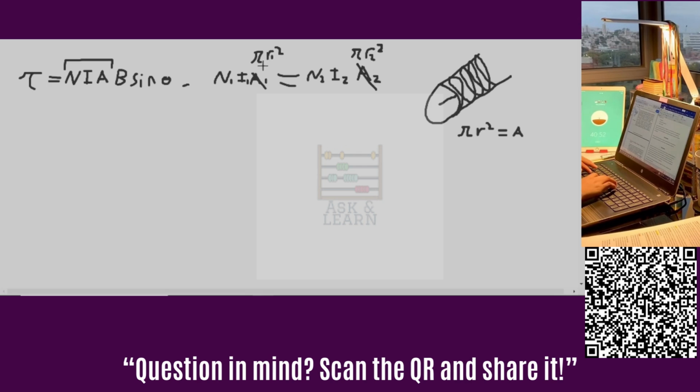We can actually cancel the pi's out because we have a pi on each side. If we divide both sides of the equation by pi, they'll both cancel out. So our r2 that we want is just straightforward plugging in all the values that were given. So we need to divide both sides by N2, I2 and take the square root. We can do that all in one step here. Get rid of this r squared. So we now have the square root of everything. We have this whole side here.